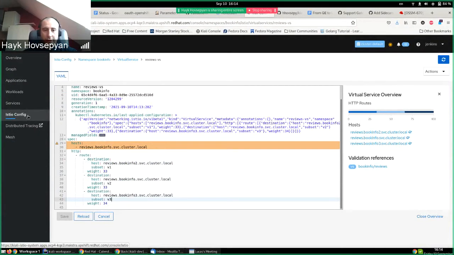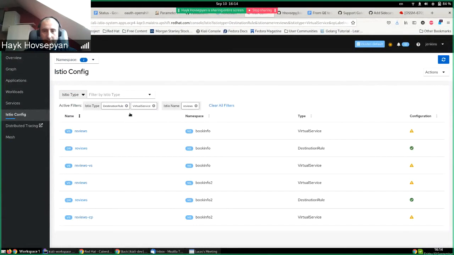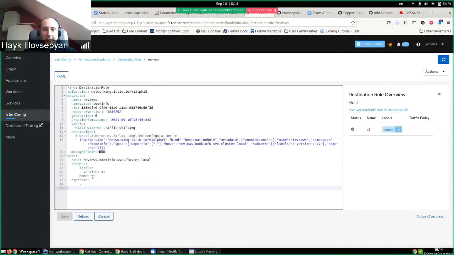So if you go to the destination rules, for instance, to bookinfo1, yes, we have version 2 here. It is pointing to the current namespace, and in bookinfo1 it is available.